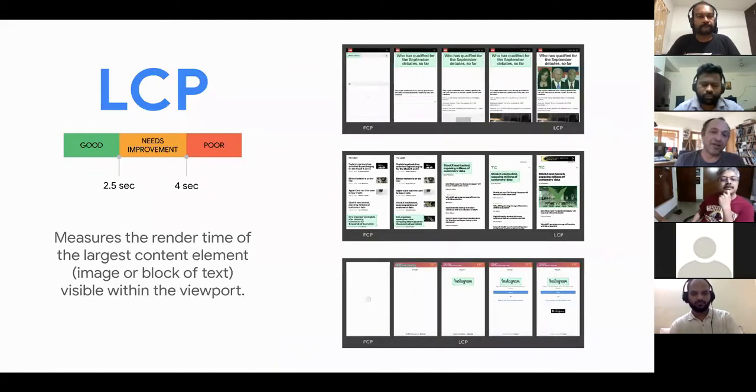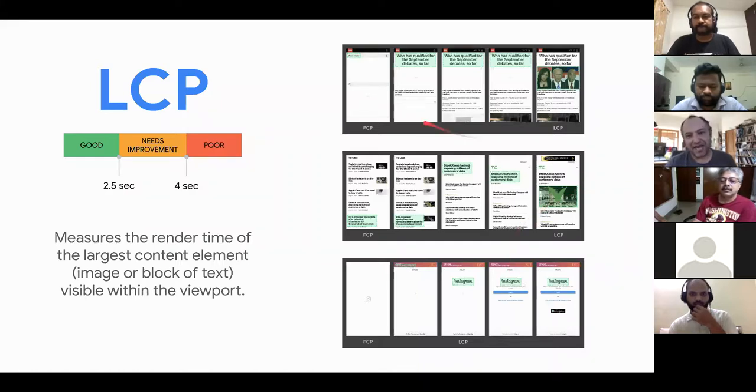That maybe even applies more to this next one. Largest contentful paint is a way to measure when the page is fully loaded. It's a little bit different than how we thought about page loading before. There have been different metrics that we've tried to use to measure when the page is fully loaded. DOM ready isn't a good one.